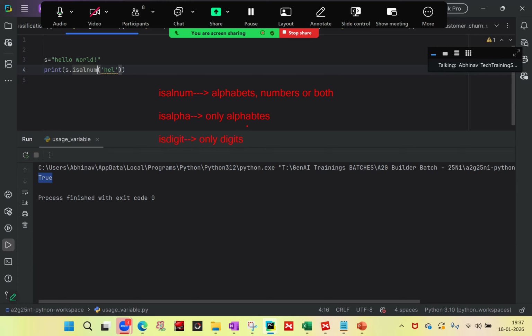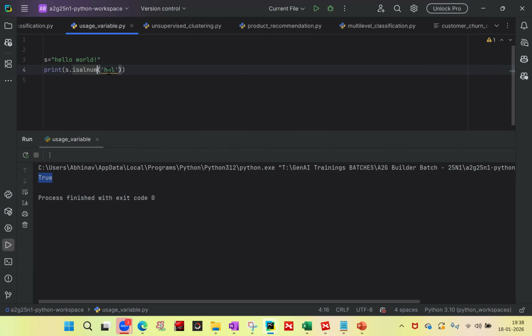So let's see the first one, isalnum. Let's add it. As of now, if I do s.isalnum() and run this program, it will print false. Does it contain a string? Yes. Does it contain a number? No, but no problem. But this exclamation sign is a special character, so that is why it is printing false. It will just check whether it contains a string and number. Apart from that, if it contains anything, it will print false.